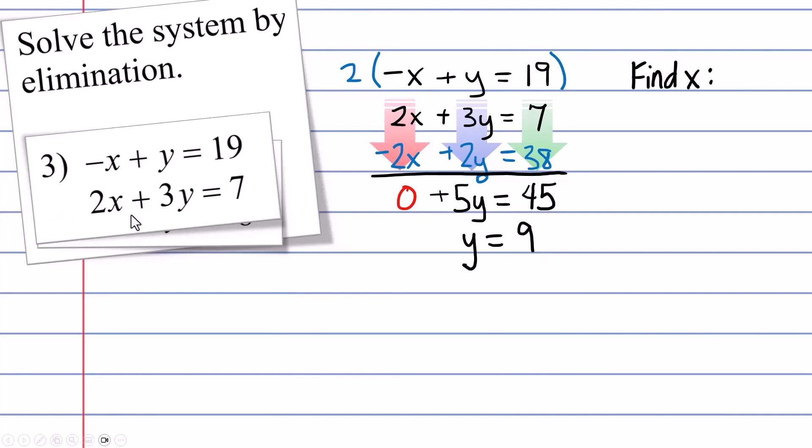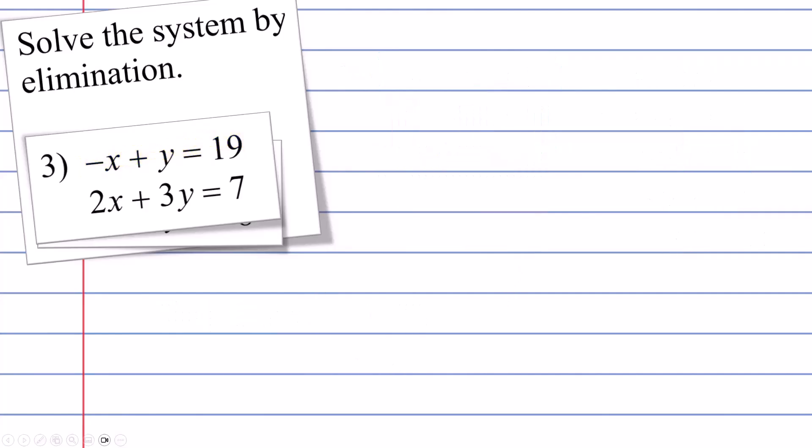Time to find the x. You get to pick either one you want, and normally I would pick the one with all positives, but there's a coefficient, which means there's going to be some division work to solve. I'm going to go with this guy, and I'm going to substitute my y in right there. I've been doing math too long. I don't always use the right terminology, and we get negative x equals 10. All right, this is tricky. That's not our solution. We want positive x. Now how you do that is up to you. The way I do it, and the way I try to encourage my students to do this, is just to flip the signs. If negative x equals positive 10, then positive x equals negative 10. The reason I like that is, one, it uses your brain. It's pretty logical, and it's a lot less work. Now we have our solution. Our x is negative 10, and our y is 9.